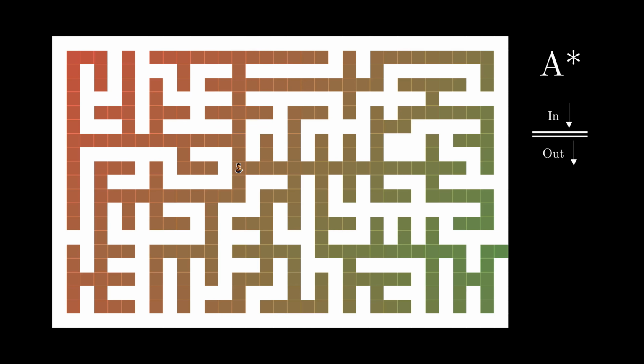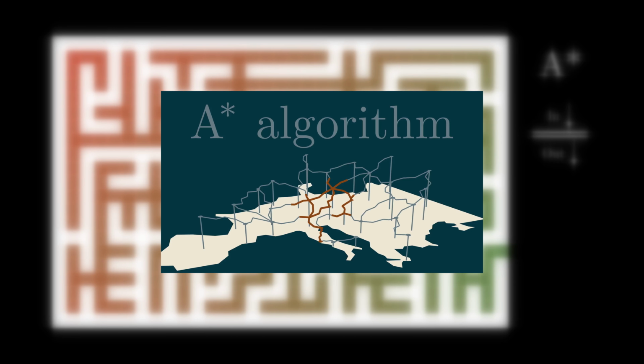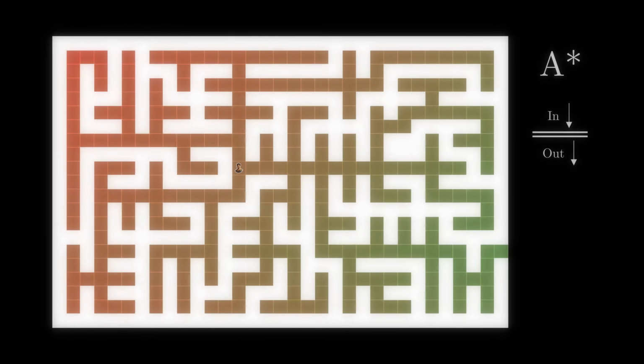It uses a priority queue to prioritize states based on a heuristic function, which is an estimate of how far the state is from the end, in our case, the XY distance. I won't go into detail here, but if you're interested in an in-depth look at A-star, here is a fantastic video from my friends at Boylock that you should definitely watch. Anyway, here's what happens when we use A-star for our shortest path problem.